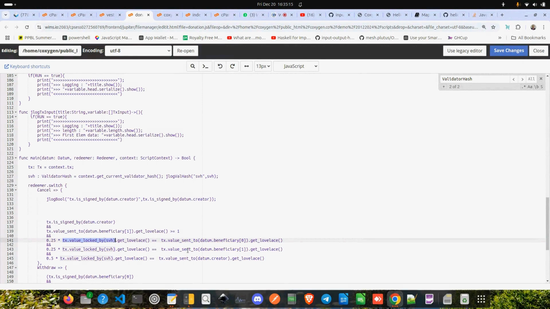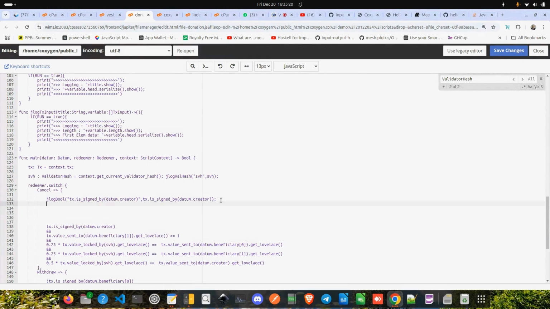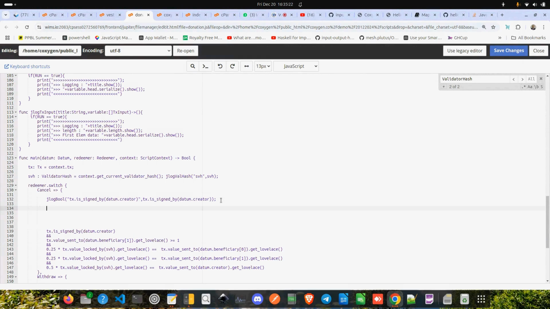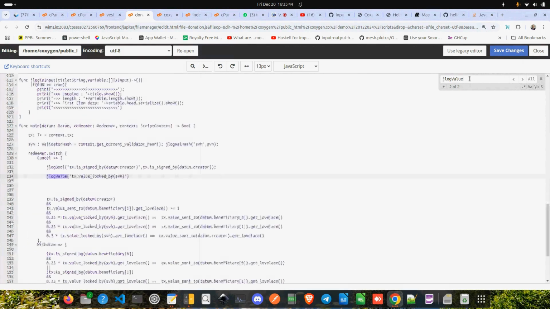TX value locked by. This is going to run and give me a value. So I use JLog value. How did I know? Because the functions are there. There are not many. You can read them so you know it is there. So I can check here and say, see, it says 2 out of 2. J value.